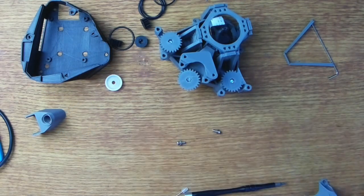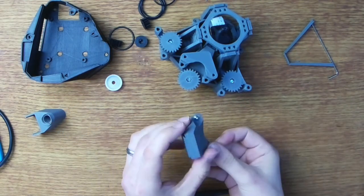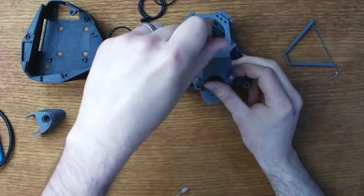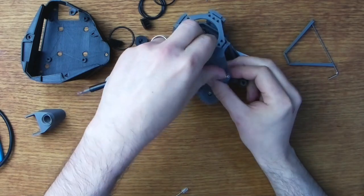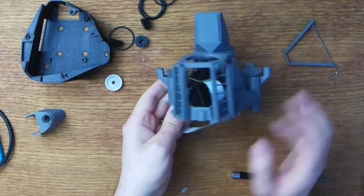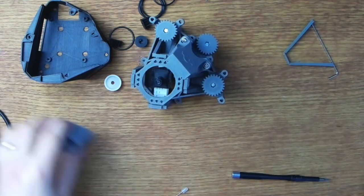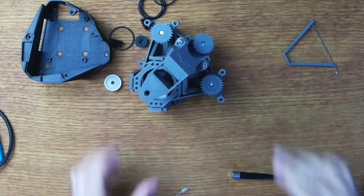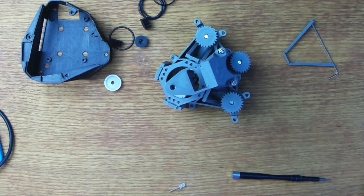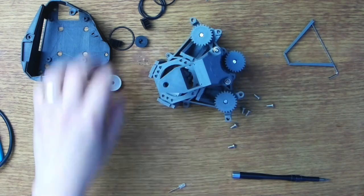Okay, next comes the illumination tower. This just fixes to the top of the Flexure using two M4 bolts with washers. The head of the tower is just attached with a sliding dovetail. If your print didn't come out with a tight fit on the slider though, you may need to use a little bit of tape to hold it in place.